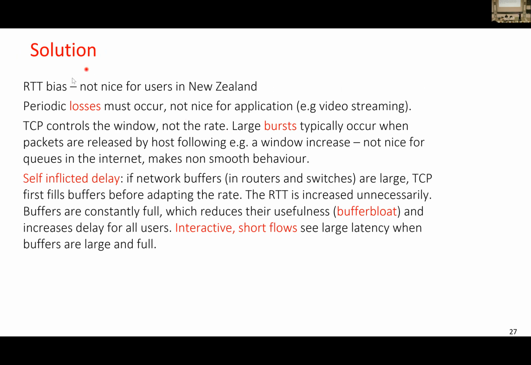Of course, there's the RTT bias that we have mentioned, which is not nice if you're very far away. If you are accessing the network and you are very far away from the thing that is serving you, you'll probably be in a very bad position because you combine two handicaps: a very large round trip time, and second, spurious loss signals, negative signals that have nothing to do with congestion, but that you must interpret as congestion signals. So TCP over large RTT really does not work. It will give you very poor performance.